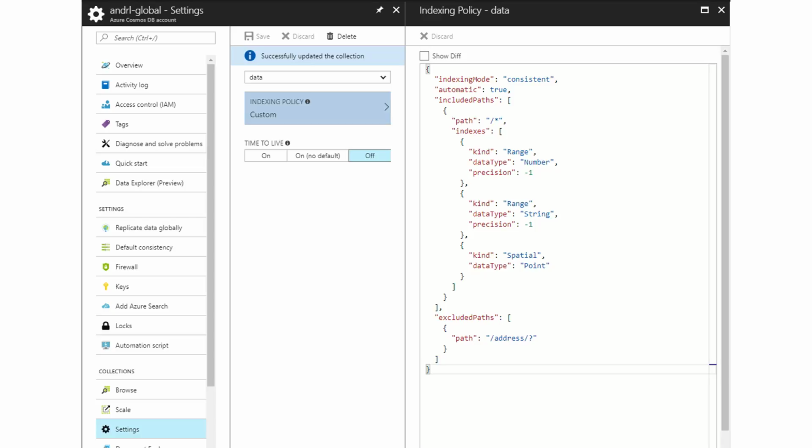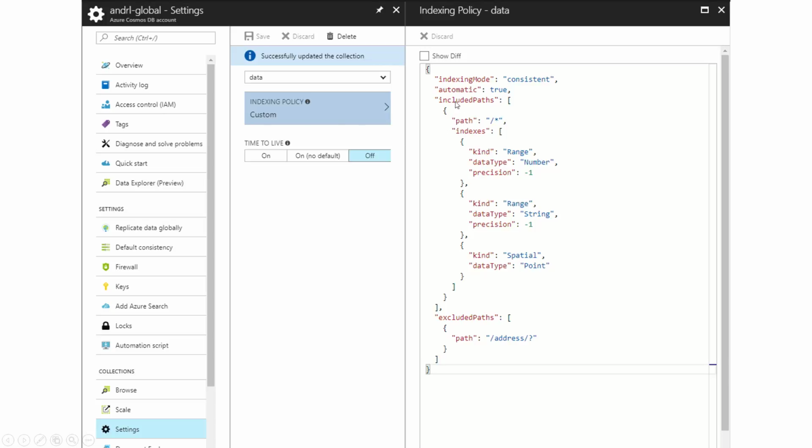Now, if you want to amortize the cost of indexing over time and lazily materialize these indexes, there's also another indexing mode called lazy, in which as records are written into Cosmos DB, rather than synchronously generating the index for that record, it will build the index as a background task lazily behind the scenes using leftover request units on your container.